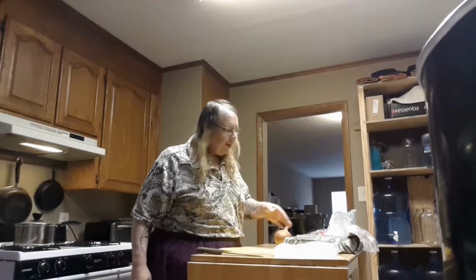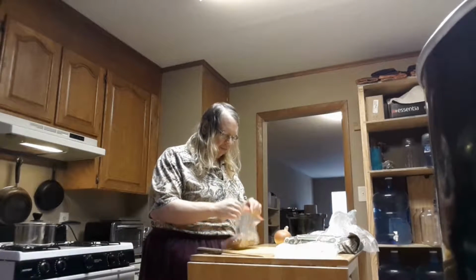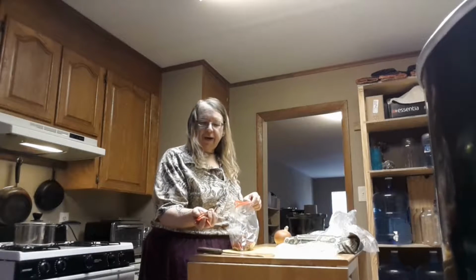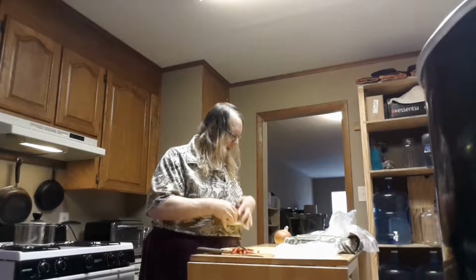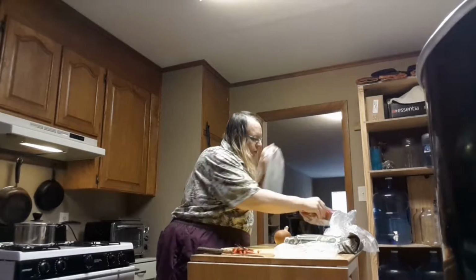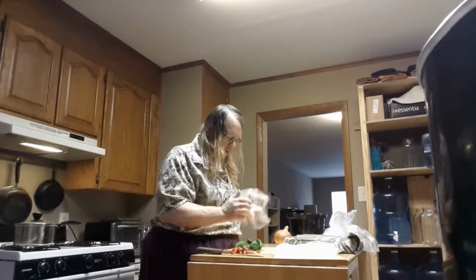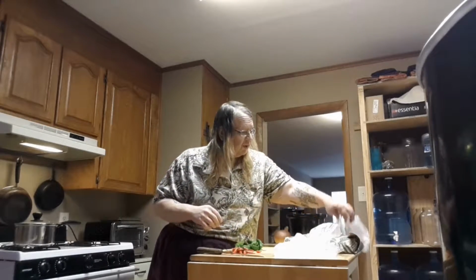I've got like 4 different kinds of chilies. I got some of these from the Asian store, which are nice and hot. Some of these little fiery little things. I have got serranos from the Mexican store. We're going to use up the rest of this bag here. Bought some more yesterday at the other store, so I can use these up.